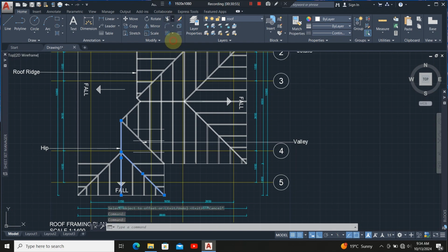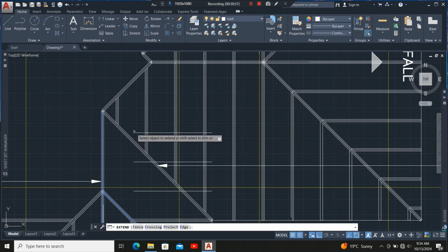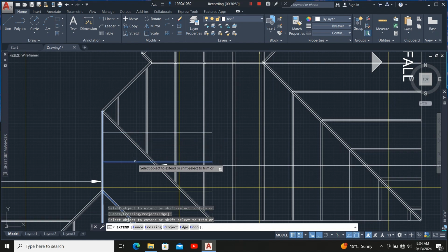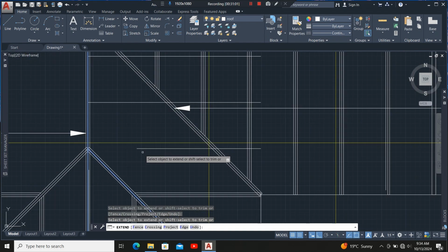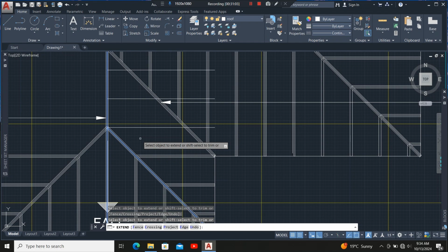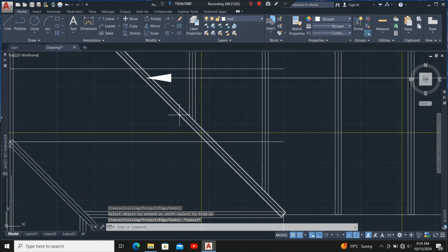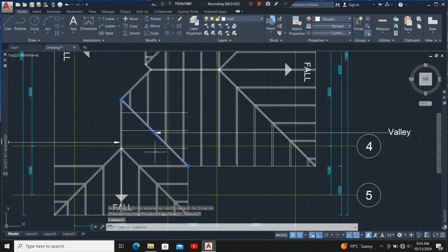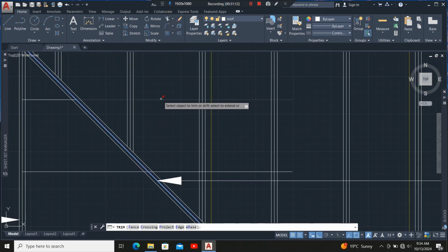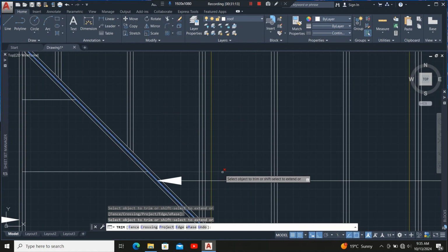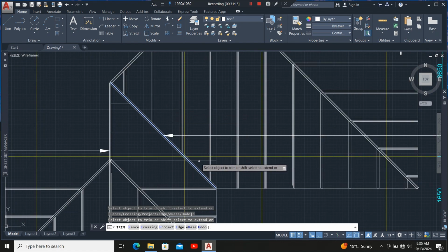So I'll select my command for extend, then I'll extend these lines. Then still I'll select this line, then I'll select that command for trim, then I'll trim off this excess part of these lines.